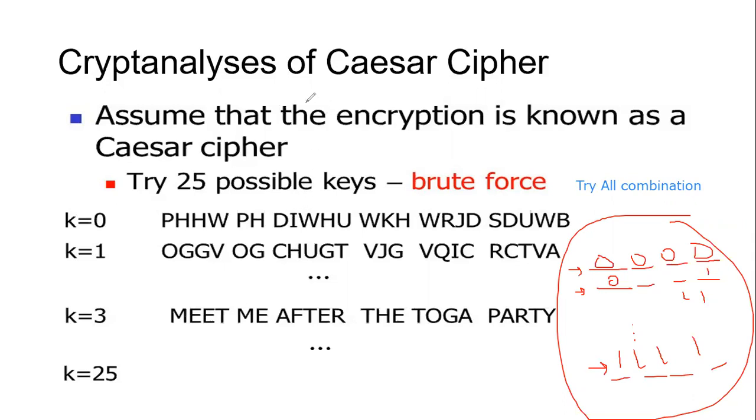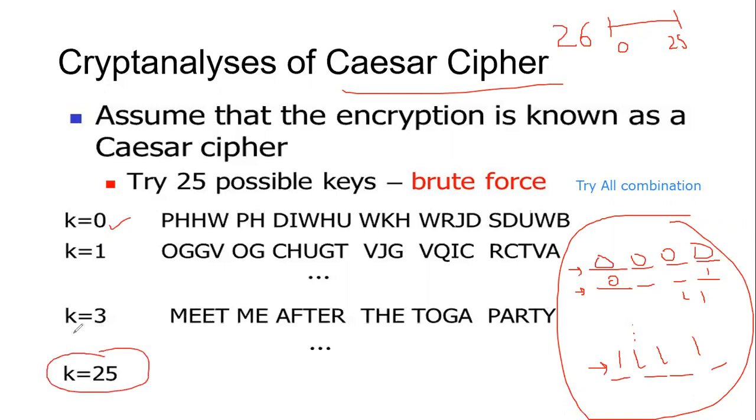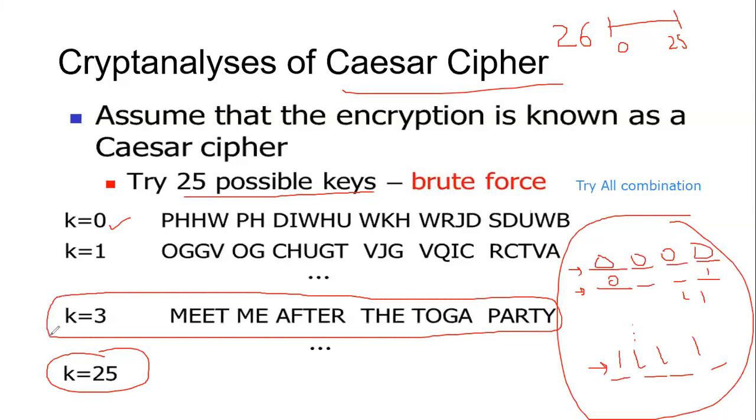But in the Caesar cipher, we have already discussed that the field is 26. So all numbers must be in the field from 0 to 25. So what we can do, we can use all the keys from 0 up to 25. And we can see in this example, we have tried the possible keys and come up with a very meaningful message, that is meet me after the toga party. So we have decrypted it without knowing a key. We use all combinations of keys from 0 to 25, and we have seen here that it is breakable if we don't know the key.